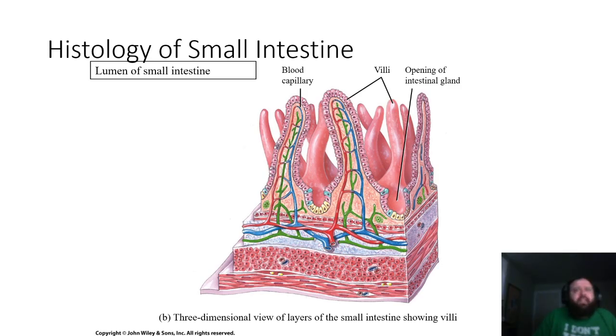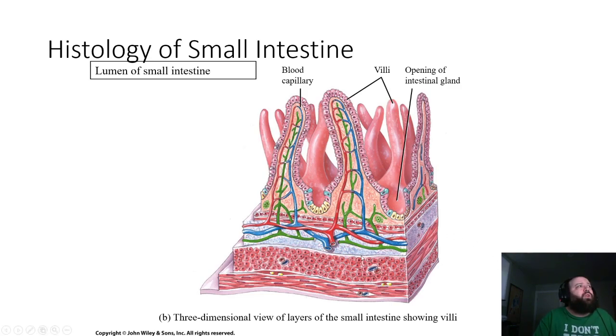So the first part of the small intestine is the duodenum, which has actually lost its serosa and has become retroperitoneal, if you recall from that lecture. So the duodenum will have an adventitia on its outer layer as opposed to a serosa, whereas the jejunum and the ileum, which are the other parts of the small intestine, will not. They will have a serosa because they are part of the peritoneum.